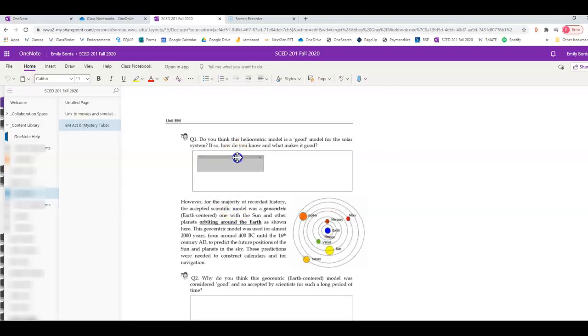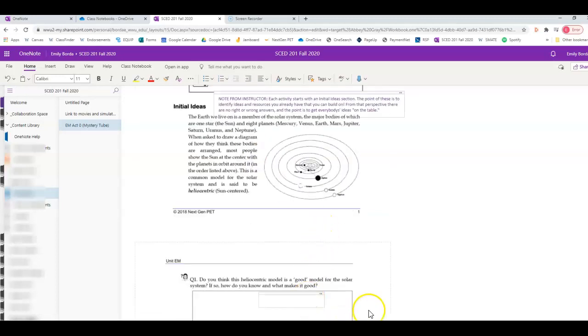Sometimes the text box does not appear where you double clicked, and you're going to need to move it. And that's fine. You can do that. And then you just type, this is my answer. Okay. You can also delete that, which I will do because I'm currently in a student's workbook. So just hit the delete button and it goes away.